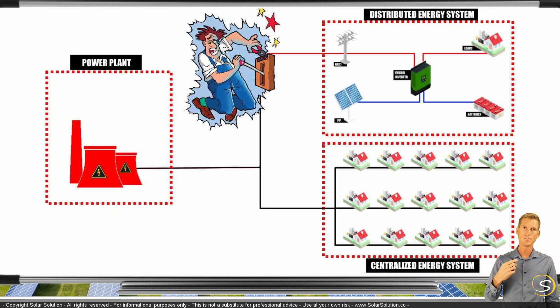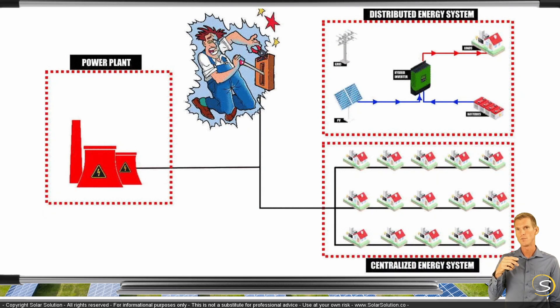You want to avoid that during a power outage, you'll be a small island, a small pocket of electricity that's trying to feed power back into the grid. So anti-islanding ensures that if the grid is down, that you are not able to feed power back into the grid. So it does that by disconnecting the line between the grid and your hybrid inverter, whatever system you have. It disconnects the grid from your distributed energy storage system.